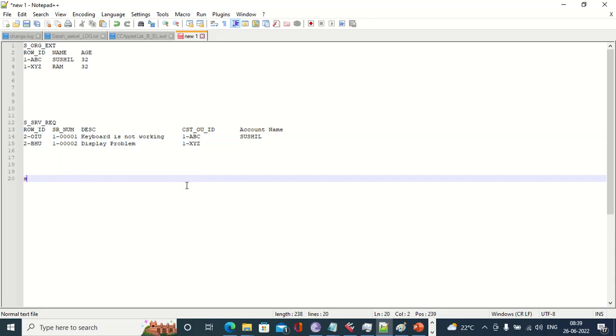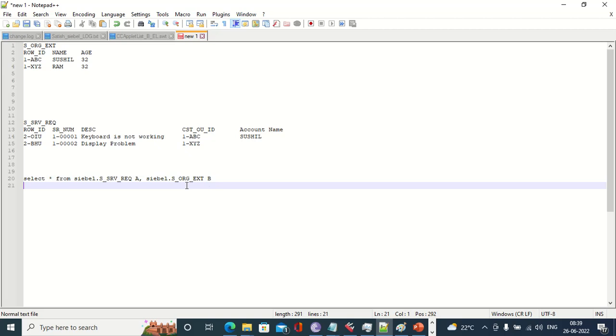Let's say: select star from Siebel.S_SRV_REQ as table A, comma Siebel.S_ORG_EXT as table B. Now we have to provide the relationship, where A.CST_OU_ID is equal to B.ROW_ID. So this is what we have to provide.